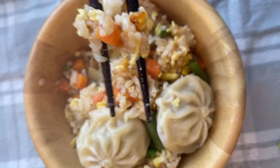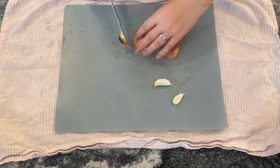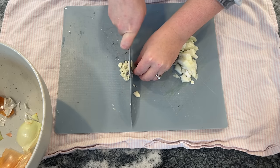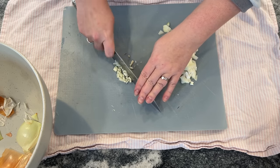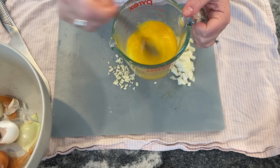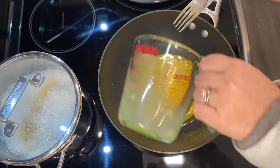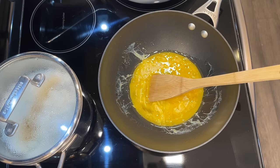Next up is a simple vegetable fried rice with egg for protein, plus easy microwave wontons. Start by dicing half an onion and two cloves of garlic — or use onion and garlic powder if you don't have fresh. Crack two eggs and scramble them. Cook the eggs in a wok or regular pan with sesame oil or any high smoke-point oil, just like regular scrambled eggs, stirring constantly, then remove and set them aside on a plate.